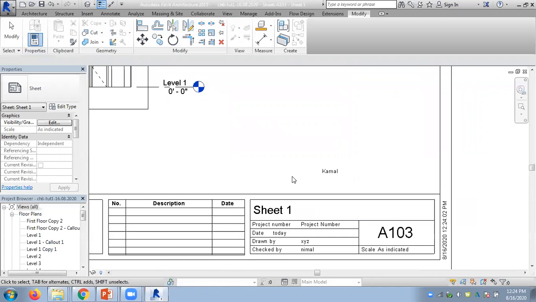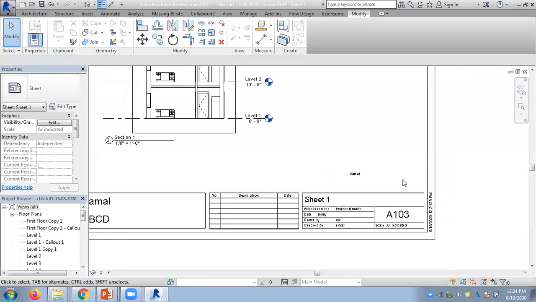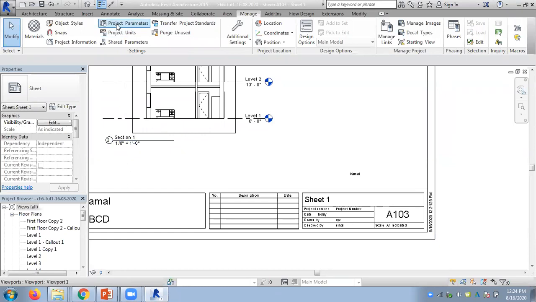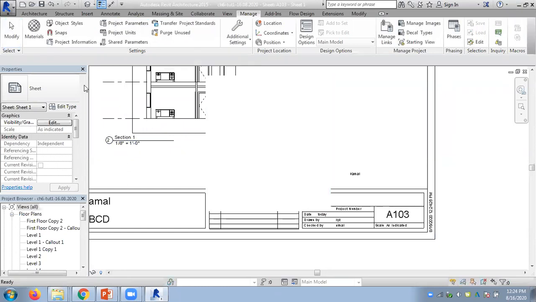So you can create the parameters you like and connect to wherever you like. You can connect to the previous table, you can connect to drawing sheet, you can connect to the tags. So if the parameters are there, you can connect to anything, anywhere you like. So what I did was I went to here and searched this project information.